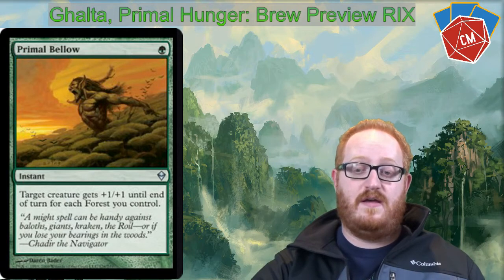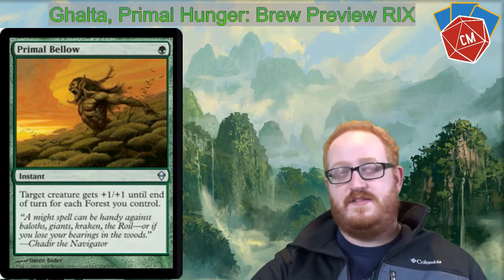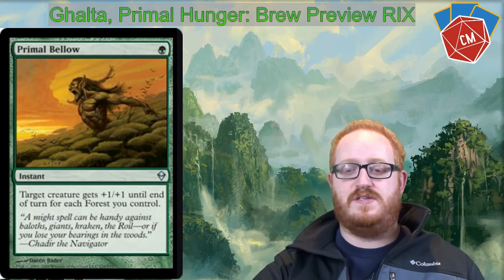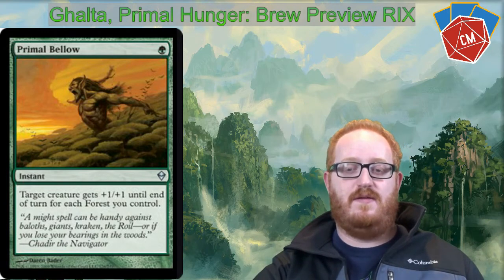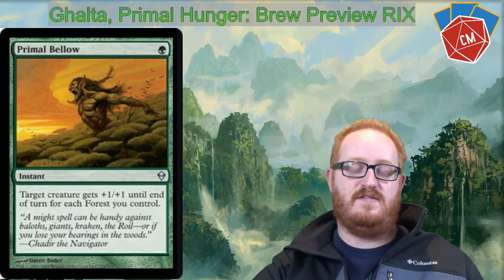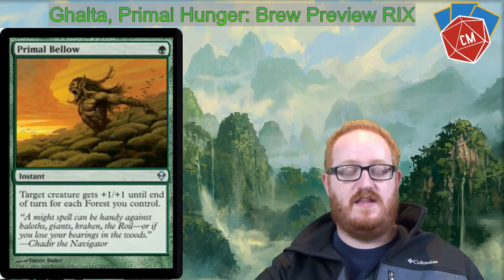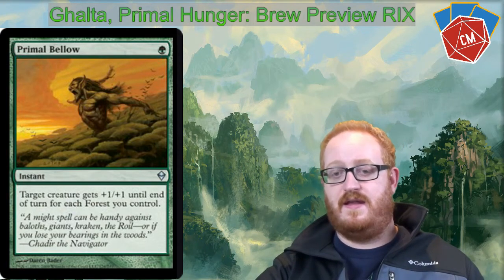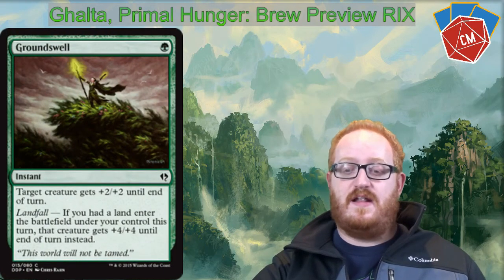For a single green, it gets +1/+1 for each Forest you control. So that can get really out of hand. Let's say you've got five Forests in play, pay one of them, you still have 4 mana open. Now your creature's got at least 1 base power and toughness, plus a bonus equal to your Forests, and then you've got 4 mana left to tap on top of that. So really good there. Groundswell, very similar. It's got a landfall ability.